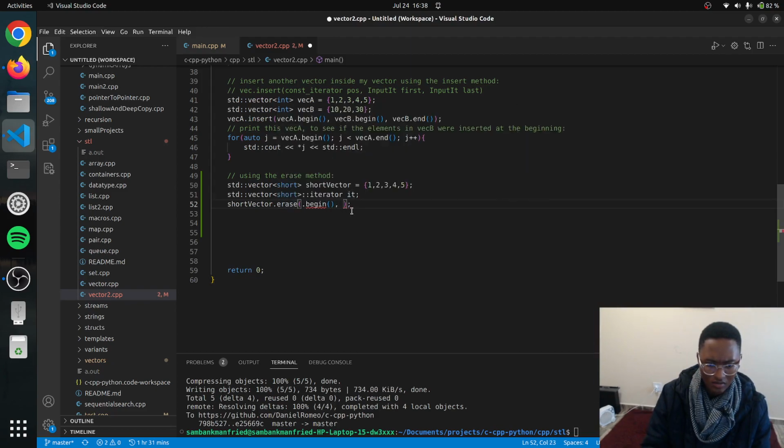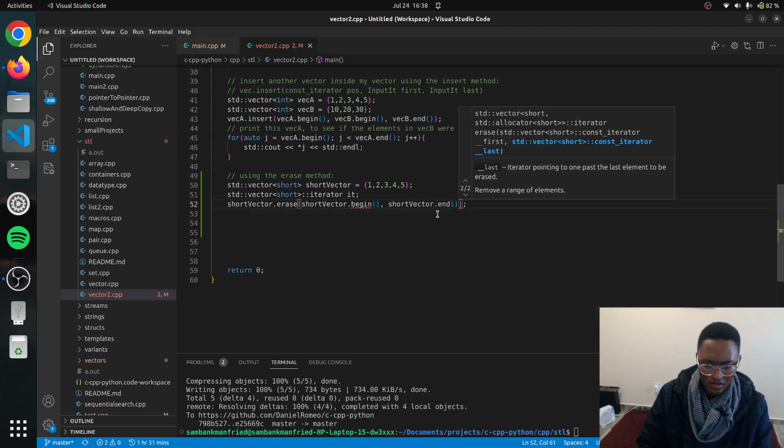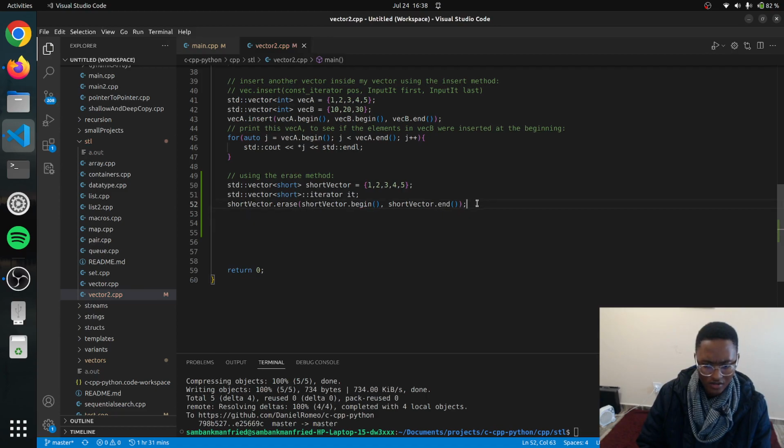Wait, can I see something? Okay, so that worked. So it'll remove everything from the start to the end of the function. So I'm just gonna try and print that out.